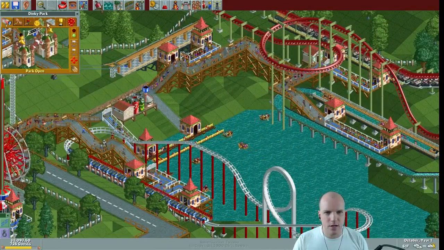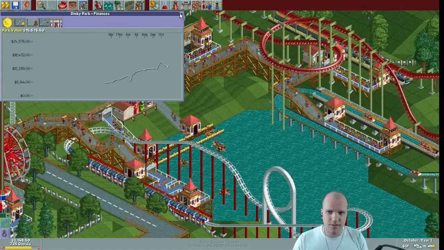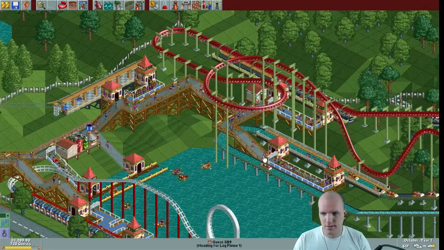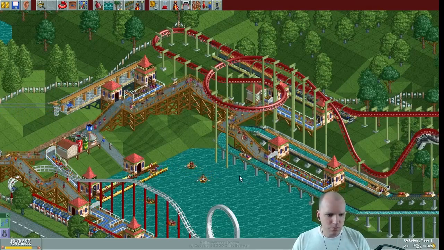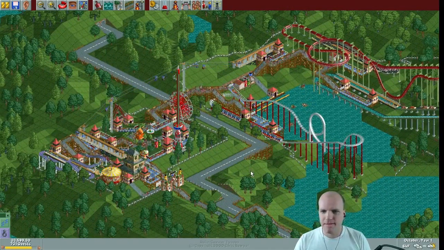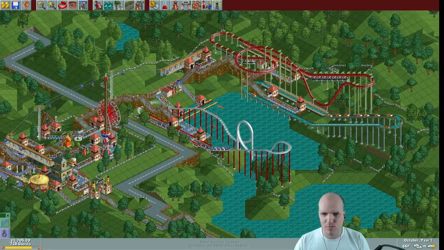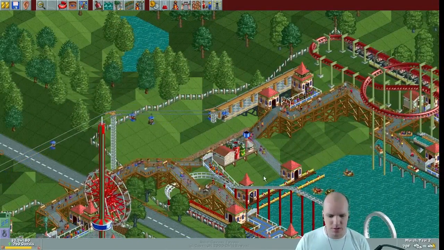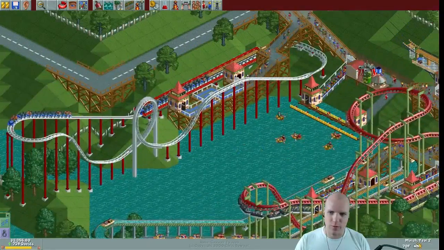Our park rating, what do we need? 10,000? Park rating is at 15, so we won. Yay! Can I zoom out to show the whole park? There you go. That's the whole park right there. It's a quite small map. The challenge is to make do with not much area. But still, we managed to prevail.